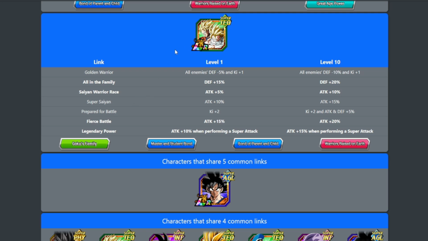These guys are also really a slot 2 unit as well. So until you get Gohan's defense very much built up for him to be able to handle slot 1, then a rotation of the 2 of them together is not going to be ideal. But they're on a few of these teams: Goku Family, Bond of Master and Student, Bond of Parent and Child, and Warriors Raised on Earth.